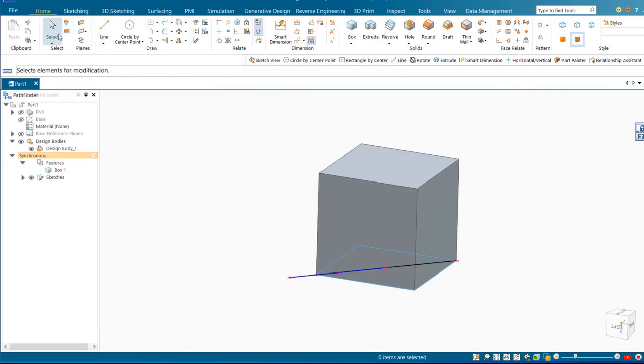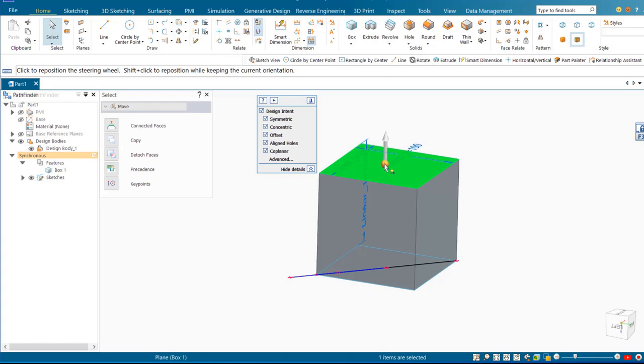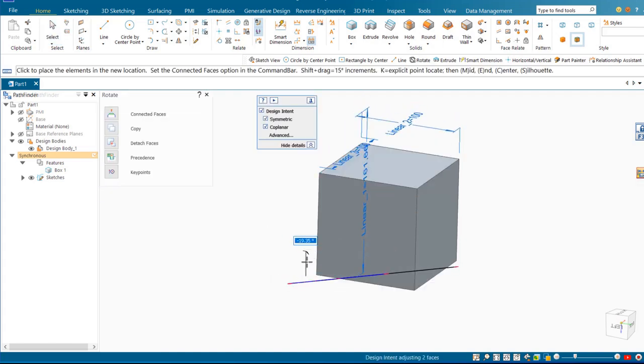Hit escape. Back to the select command. Identify the top face. Now I'll drag the ball down to that line. That's why I added that extra line. It's just really easy to see and locate and use it to put the wheel on. Then I'll just roll this around.